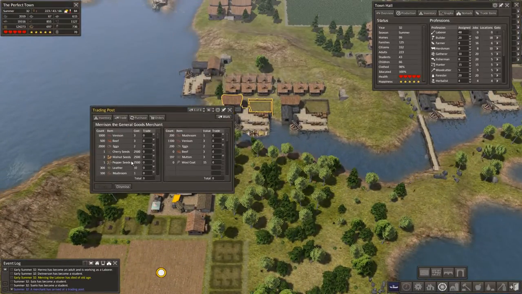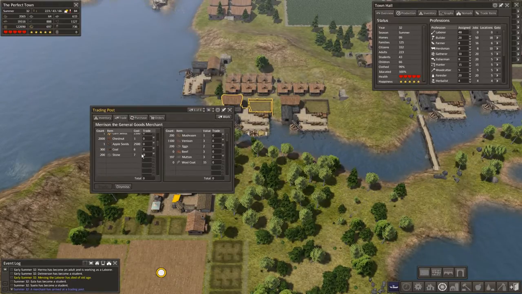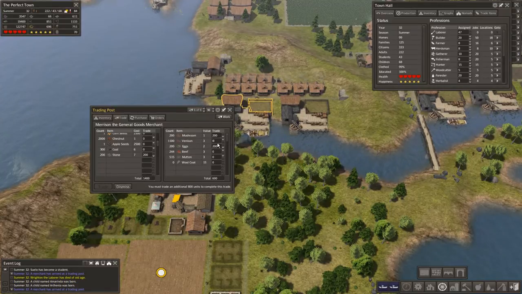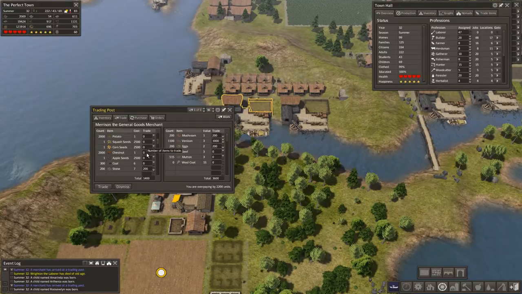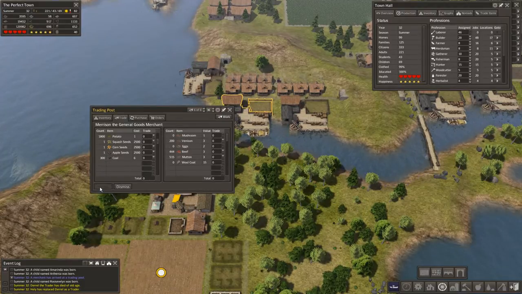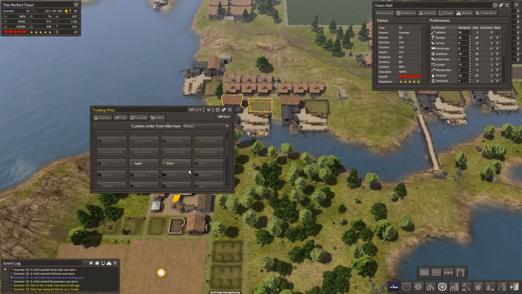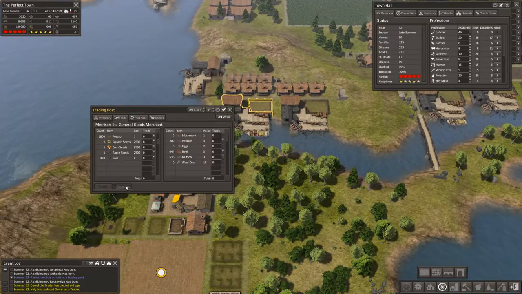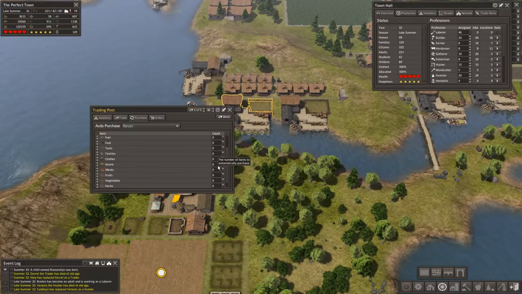And great, this one I know, we were just waiting for a general merchant. And actually, I don't even care. I'm going to buy this stone with food. And we want apples, beans, and wheat. Every visit, please. Dismiss you. And let's get the auto purchase going on here.